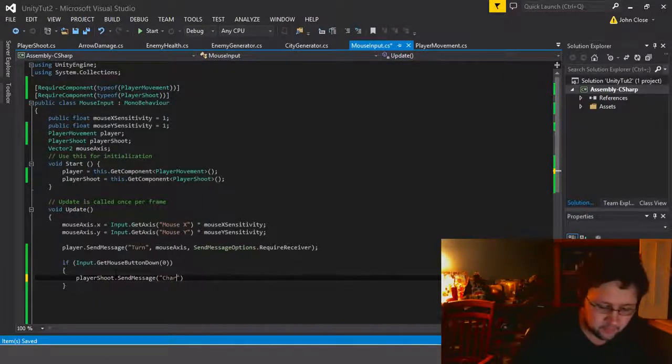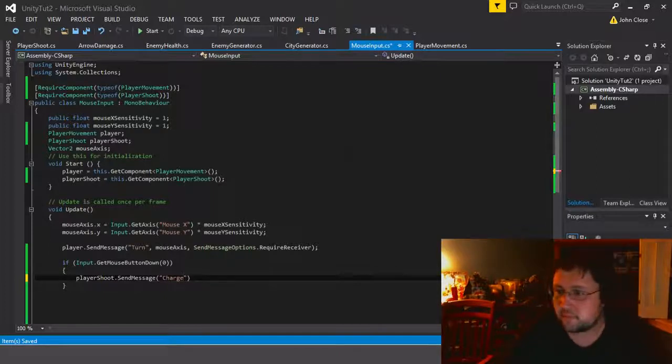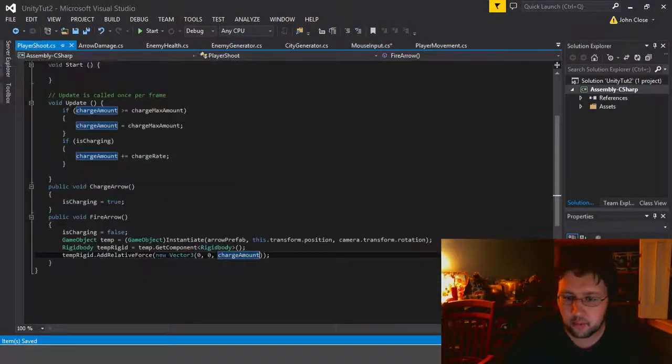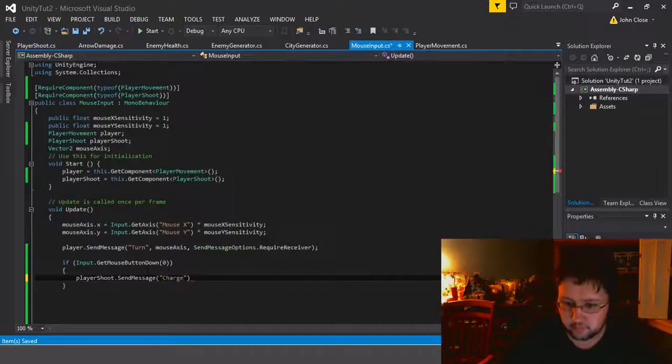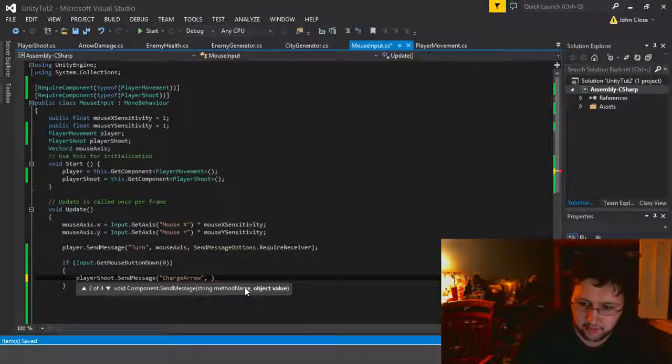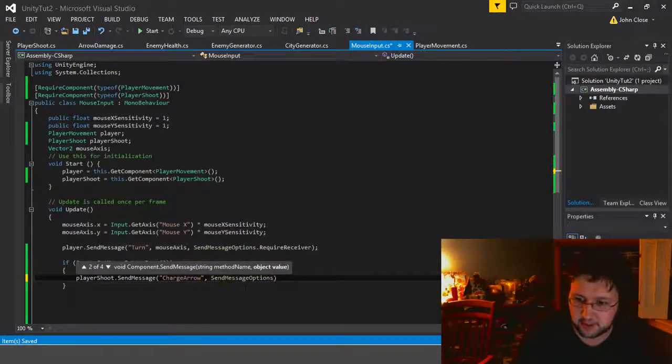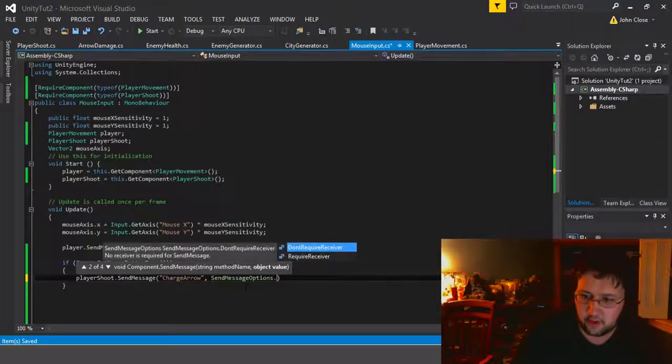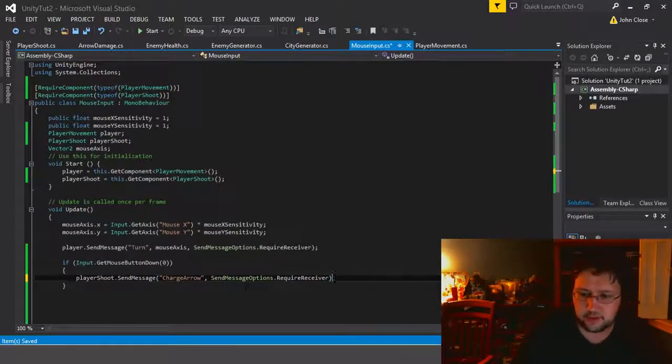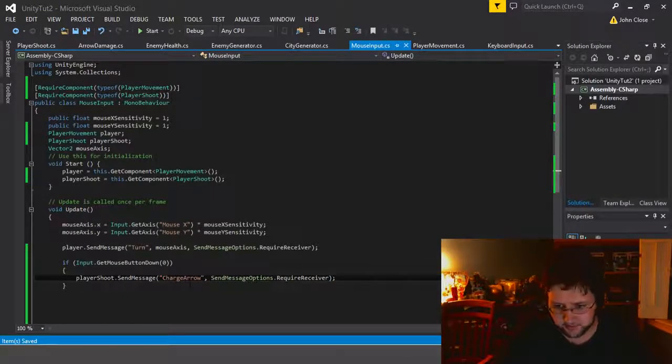Charge arrow. I don't need it to give anything, so I can do send message options, require receiver. There's no amount that I'm sending to it. I just need to start charging it.